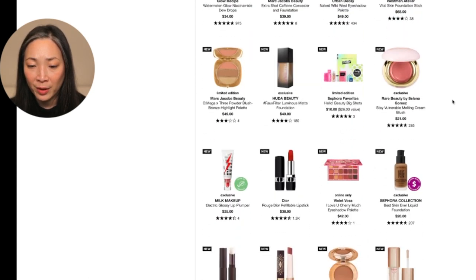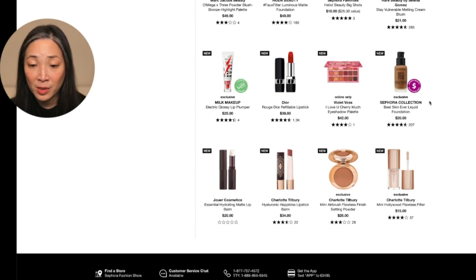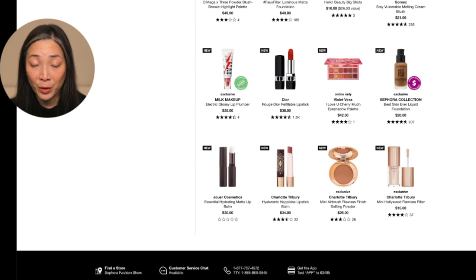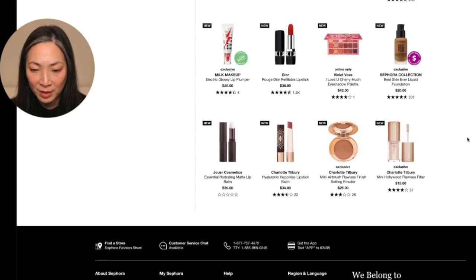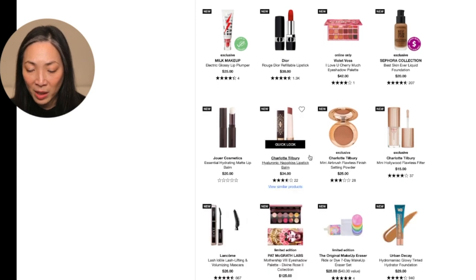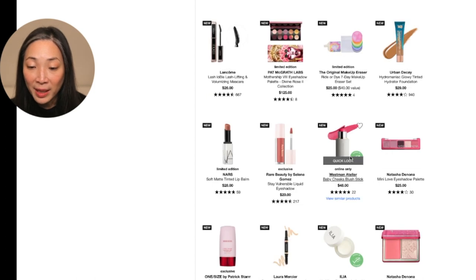So what else do we have here? Dior lipsticks — I do have a bunch of those, they're great. I love the new Dior lipsticks; the ones I've tried don't have any fragrance, the formula is so creamy and so pigmented — love them. The Happy Kiss balms are really nice if you have dry lips and like something balmy. Westman Atelier — I'm so happy they're on Sephora. I just did that video talking about their new products, including the new blush stick in Bichette and the two new highlight sticks in Nectar and Brulee.